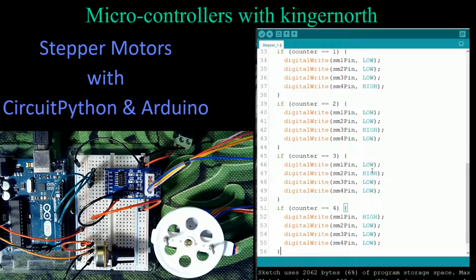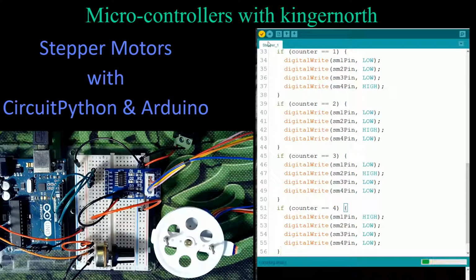And because we are going from one position to the next, when we go high, we have to make sure we turn the others low. Even if they were low before, we want to make sure they're low this time so that it doesn't give us any problems. So it's just as easy to set all 4 pins each time, and we'll get our pattern. And it'll be nice and simple to work with.